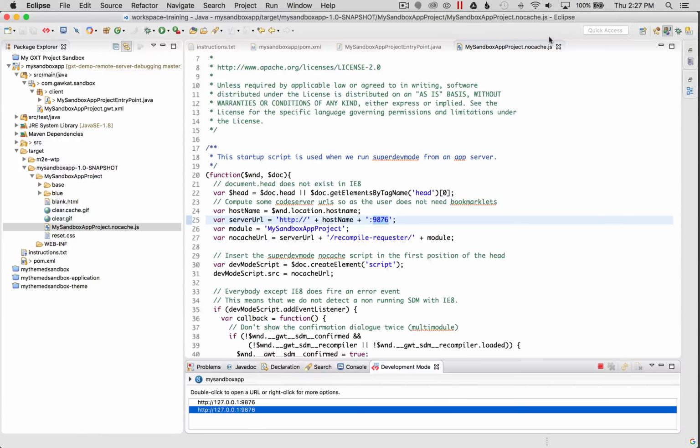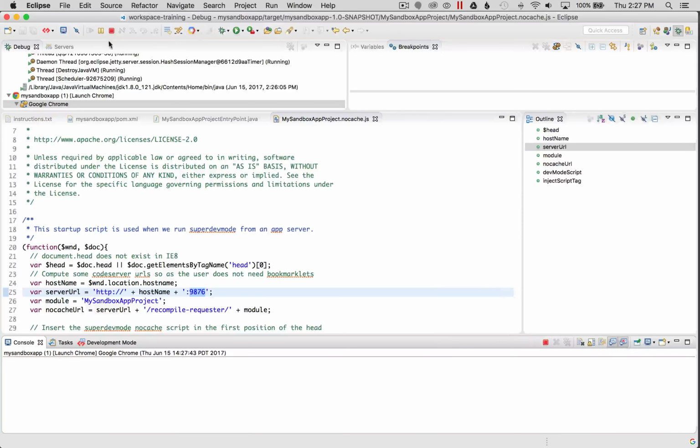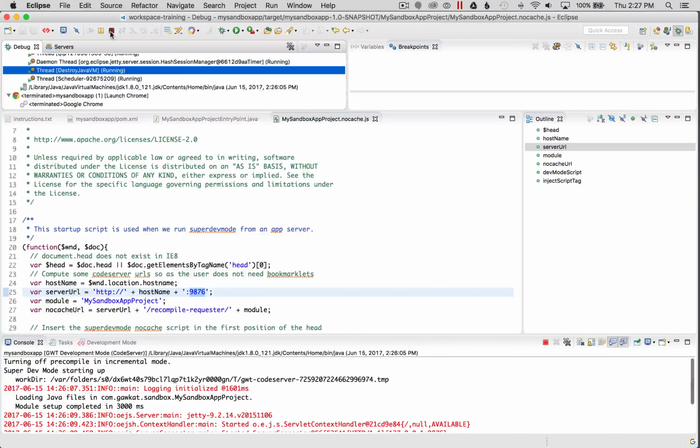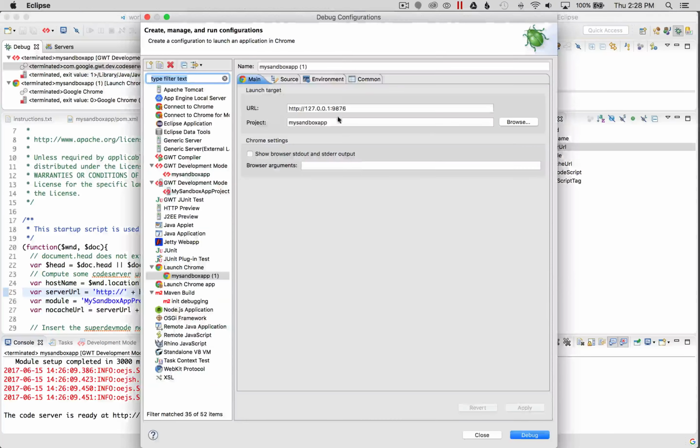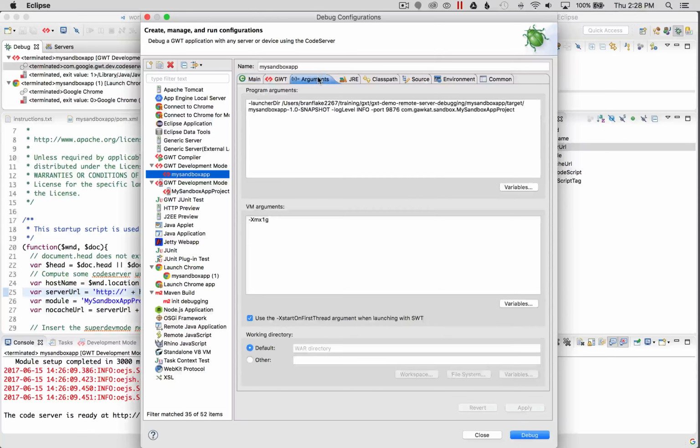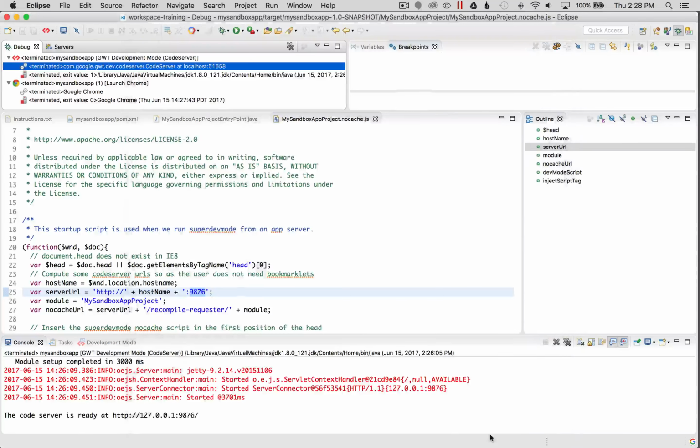And the way I'm going to do that is go to the launching config and change the bind address. So I'm going to end the processes and go back to the launcher configurations. And then I'm going to select my app, go to arguments, and then what I want to do is add in the bind address here. Bind address 0.0.0.0. This will just say, listen on all the network addresses I have available on my machine. So I'm going to hit apply and close.